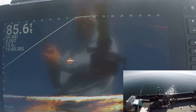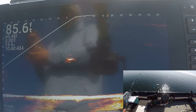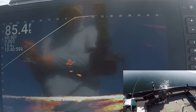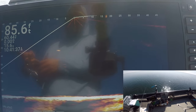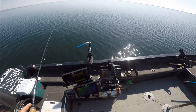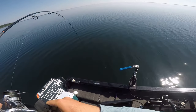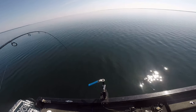Look how freaking dirty this thing is. Oh, I think he hit it. Missed my game. I suck. Look how fast this freaking fish is. The old game of cat and mouse. There we go, finally. Finally hooked him. Not a big fish by any means, but a lake trout's a lake trout for us today.